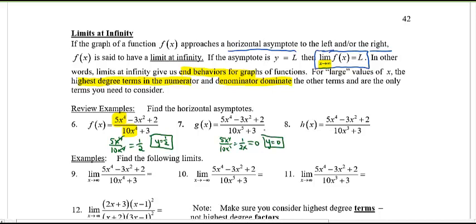And then for number 8, we'll do the same thing. Highest powers, who cares about the rest? We get x on the top and 2 on the bottom. We plug in infinity. Infinity divided by 2 is still going to be infinity. So therefore, what do we have here? y equals infinity? No, we don't say that. We're talking about finding the horizontal asymptotes. We just say, hey, there is no horizontal asymptote.